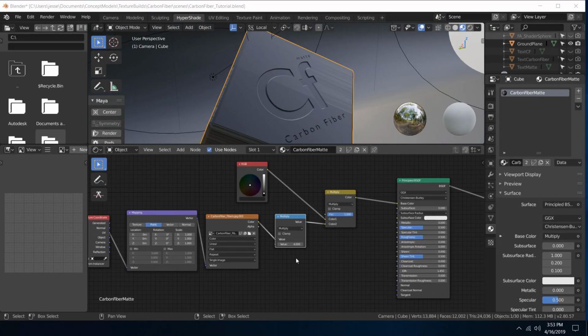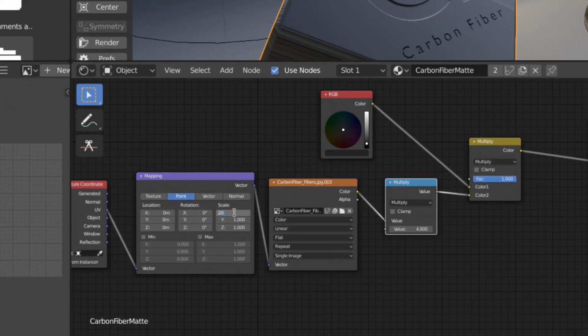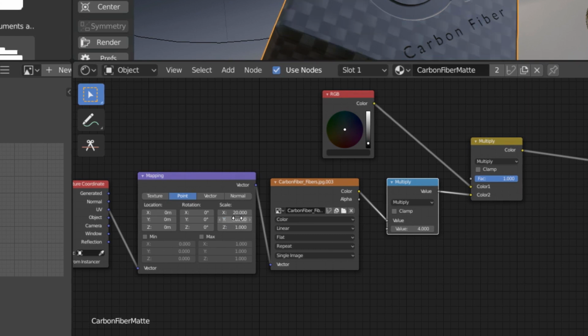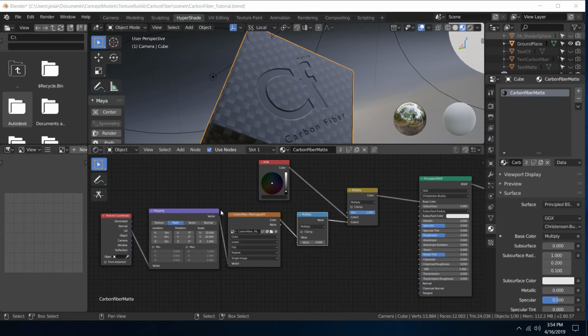So this multiply math node just lets you change the power of the image here, so you can change how much it's seen. And then we can see it's stretching across the surface there. So let's change the scale here to 20 on the X and 20 on the Y, resulting in something like that.